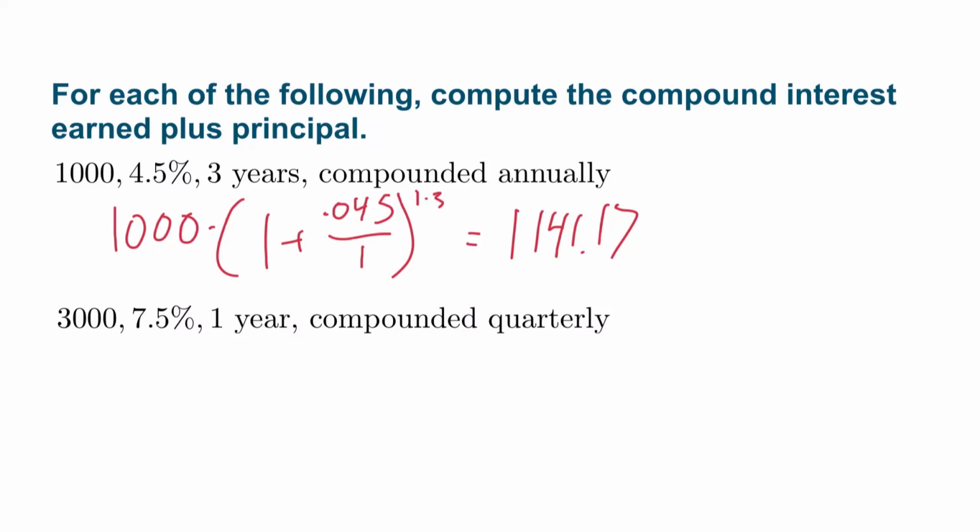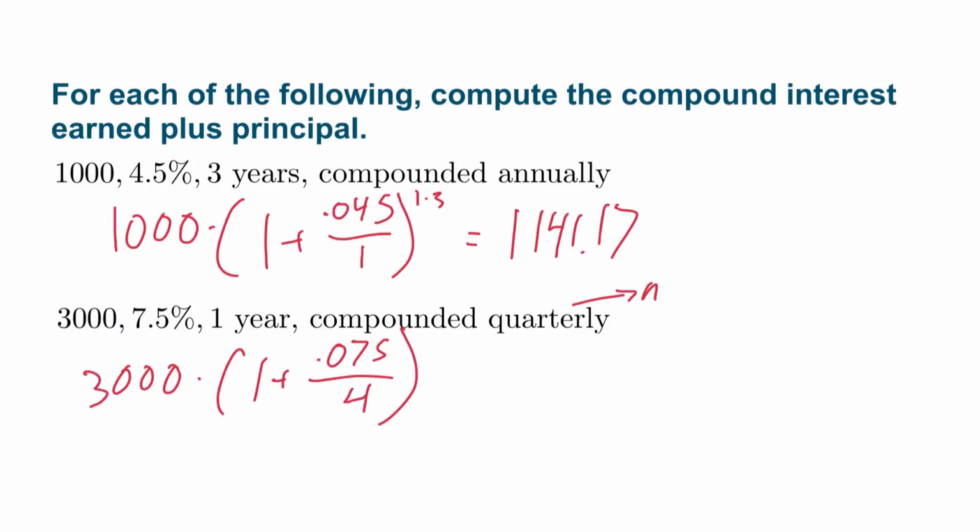Now we'll look at a succession of examples where I am gradually increasing the rate of compounding. So I'll fix the principal, I'll fix the rate, and then I'll go from quarterly compounding to daily compounding to continuous compounding to see how much it matters. So here's 3,000. The rate is 0.075. I compound quarterly, so I divide by 4. And then I have n is 4, t is 1. So this is 3,231.41. Make a nice little bit of interest there.